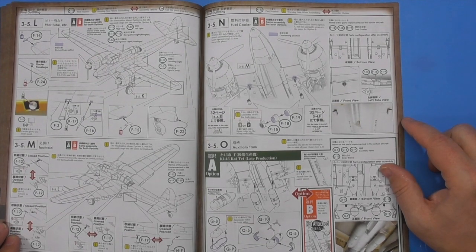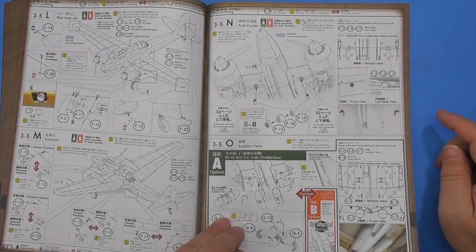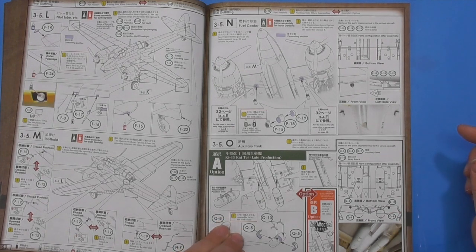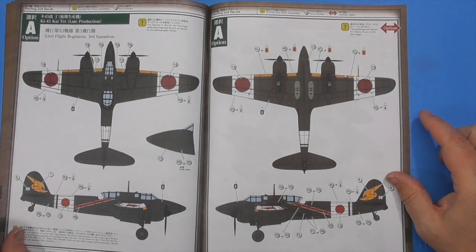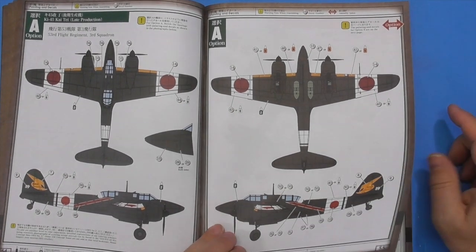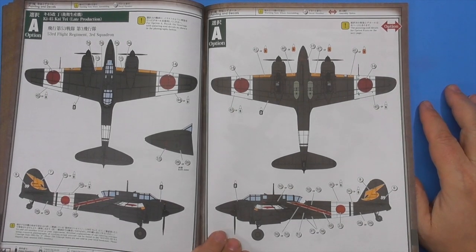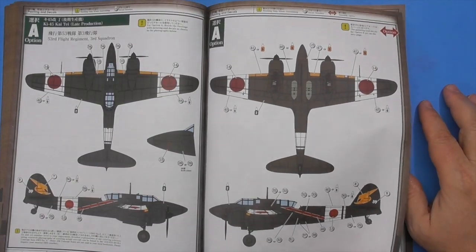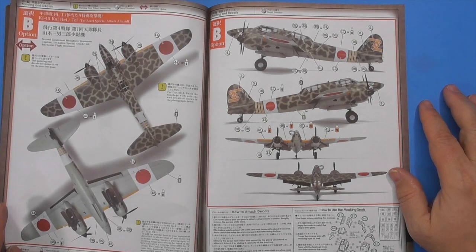Keep putting on small parts. Cut the parts you don't need. Fuel tanks, right? Yep, fuel tanks. And there's your color callouts. 53rd Flight Regiment, 3rd Squadron. That was a tail marking, not a nose marking. I was wrong about that. And again, I would paint that white and possibly the red too. But the white for sure.